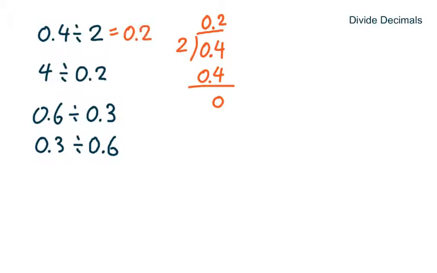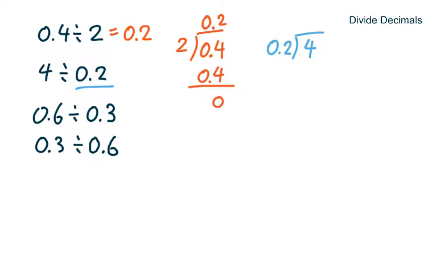So the next problem is 4 divided by 0.2. Now, if you write 4 inside and 0.2 outside, and you think about how many 2 tenths goes into 4, that's going to take you a long time. So the rule of dividing numbers like this is, first, you want to change the divisor into a whole number. But in order to do that, you also need to do the same thing for the dividend.